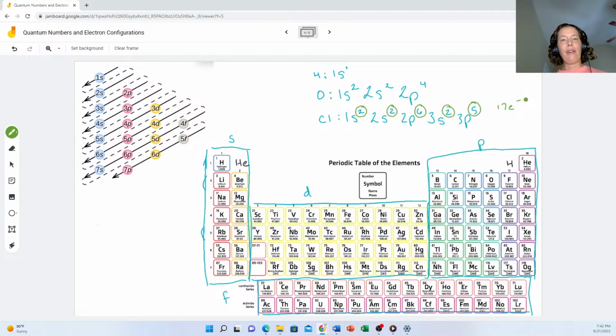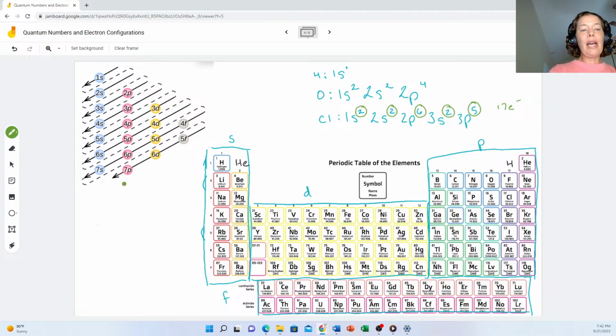So if you're doing electron configurations and you're not quite sure, that is a really quick and easy check just to make sure you have the correct number of electrons, that you haven't skipped a row or you haven't skipped a block. You ought to get the number of electrons that is expected for that atom. Okay, so doesn't look like there are any questions. Let's go on to our larger periodic table.